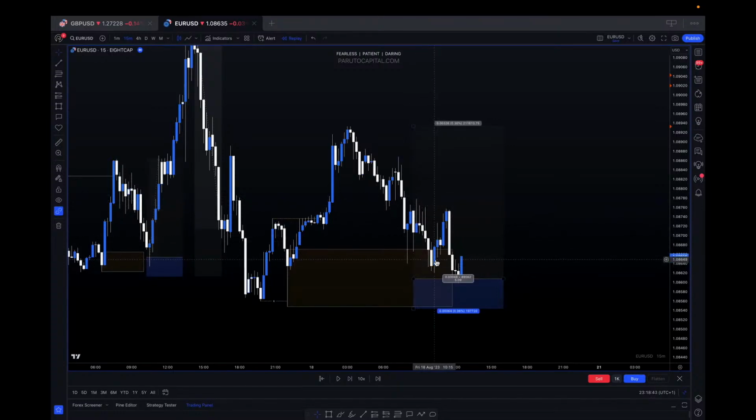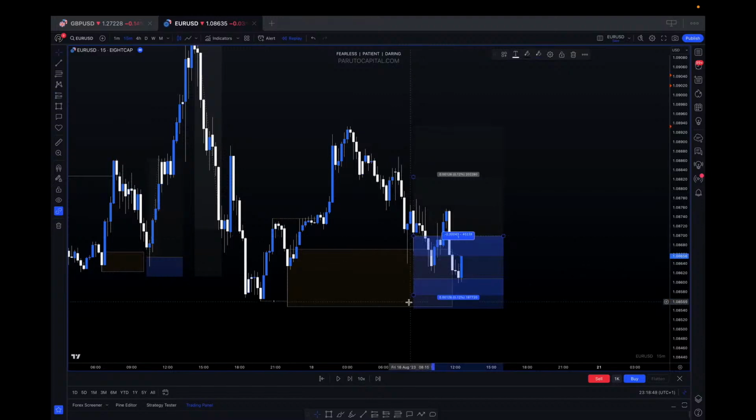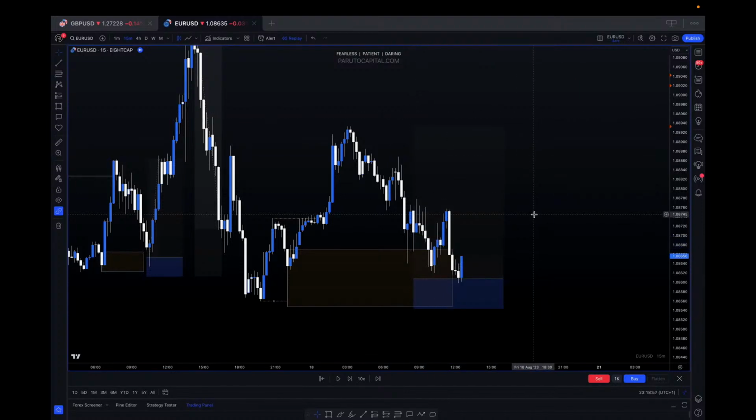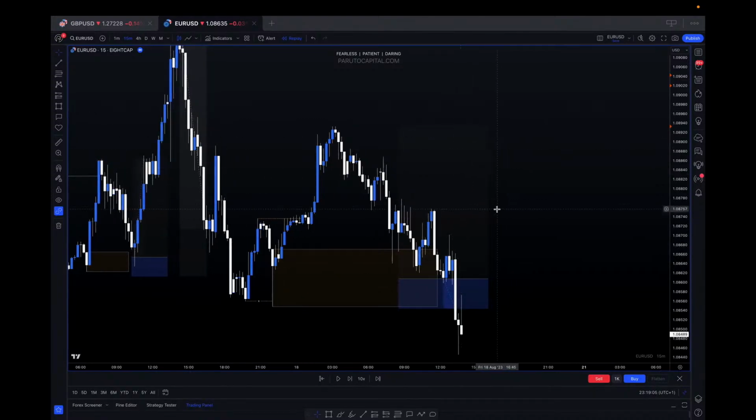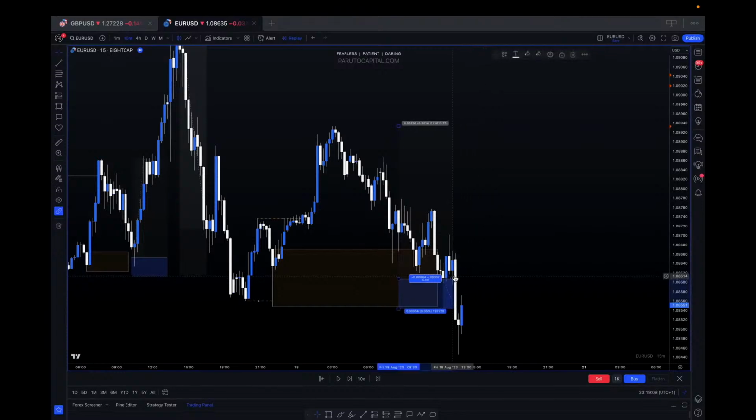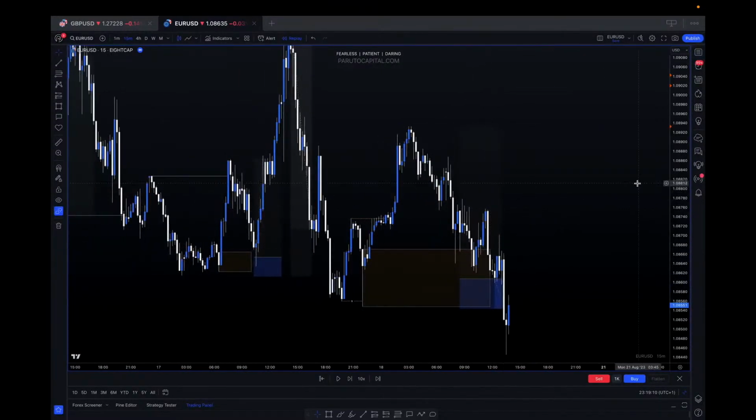Of course I took a loss because I was targeting around, as a matter of fact, let me see, I took it around here. So let's just see an example. I think about maybe, yeah, I was targeting around 1 to 8 or thereabout. But anyways, went 1 to 4 in my direction, then reversed on me, and I took a loss. So this was my second trade in the day, and then let's just see how this happened. But of course it ended up as a loss, so that was it. So 2 losses for me on this particular day.